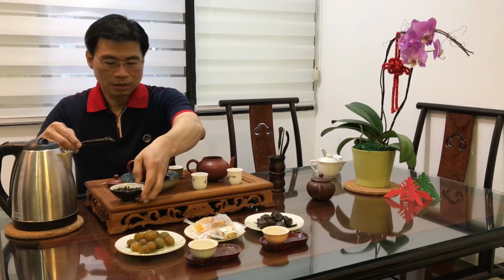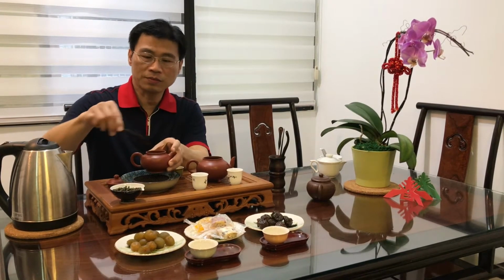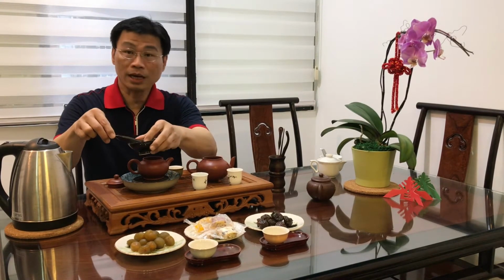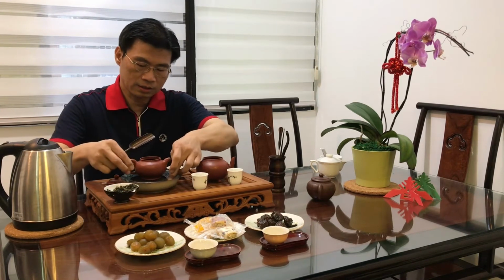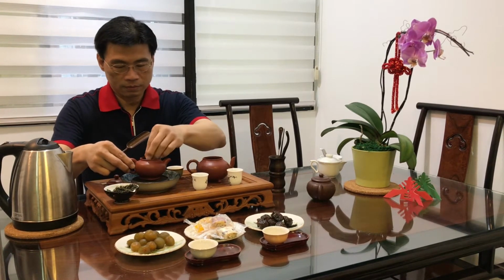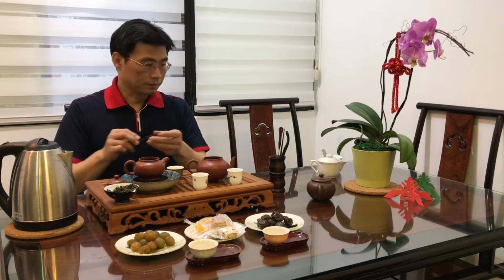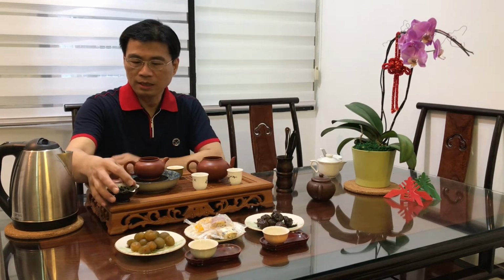tea. The teapot should only be filled from a fifth to a third of the way full, because oolong tea leaves come as small compacted balls. In the hot water, the tea leaves will unfold, so we need to leave space in the teapot for the unfolding. For oolong tea, the water temperature for steeping should be about 80 degrees to 90 degrees Celsius.